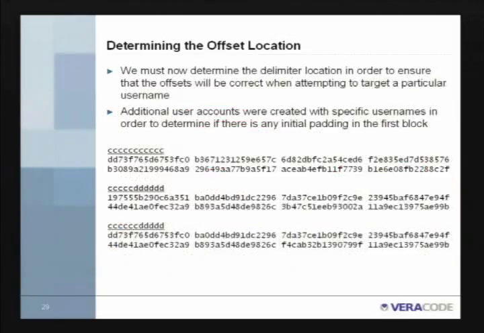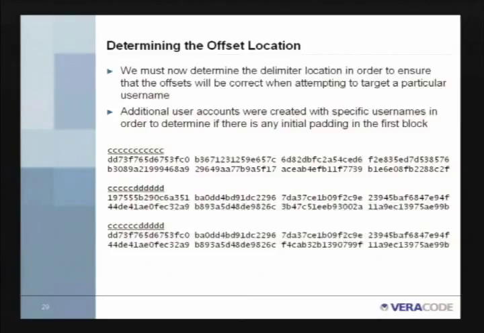Okay, this is the one that's usually the most confusing, but it will make sense in a couple slides. So we want to figure out what's going on in that first block. What is the offset? So we can figure out exactly which byte the username starts on, and that'll help us later. So what we did is we created a bunch more accounts, which was nice in this particular application. You could just, self-registration, create as many accounts as you want.